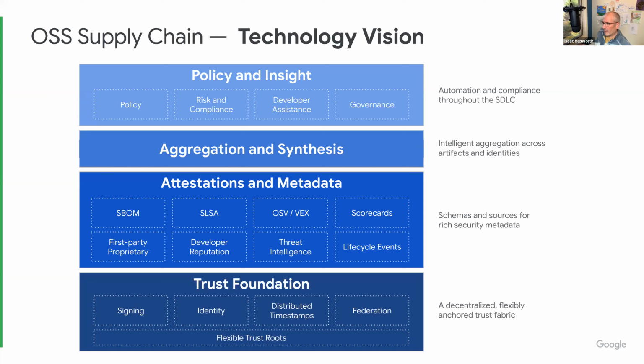And so overall, what I'm trying to do is paint a picture of how these various parts of OpenSSF and the ecosystem at large fit together into a, not to be too corny, but into a synergistic whole, right? Like the fact that OpenSSF has Sigstore as a project, and it has SLSA as a project, and we have an SBOM everywhere work stream, and we have Scorecards as a project. The fact that we now have GUAC incubating this aggregation and synthesis layer, I think we can do a much better job of painting the overall picture of how these pieces fit together into a coherent whole, which provides value vertically all the way up to various audiences at the top.